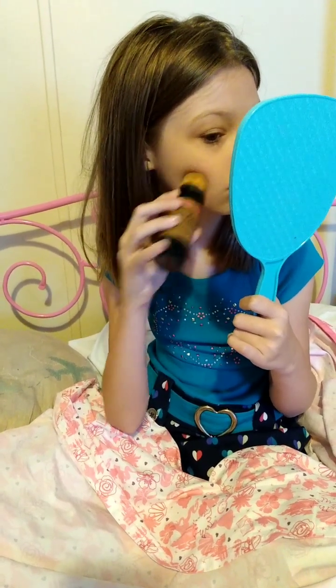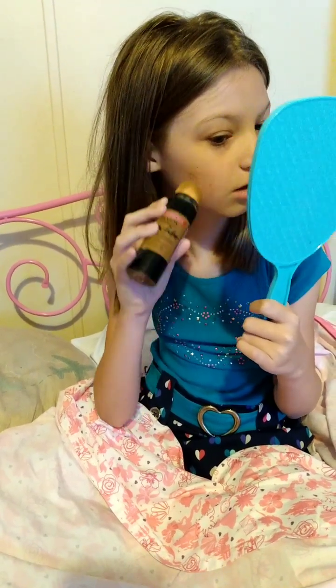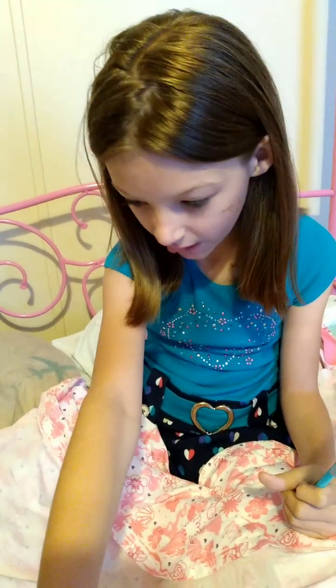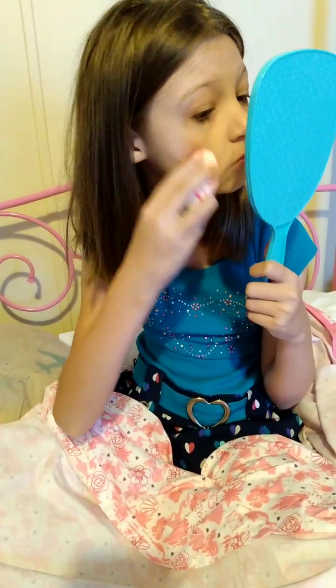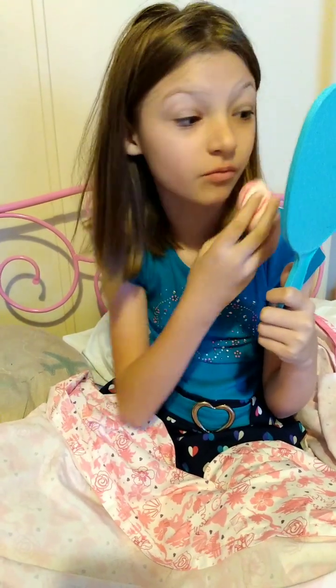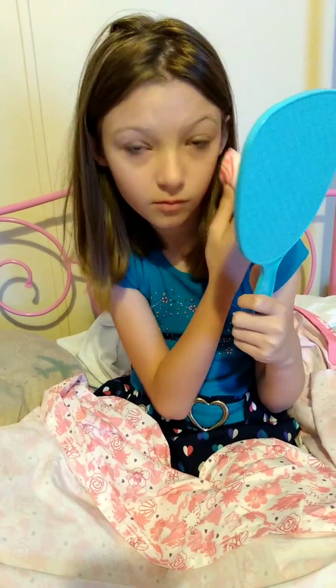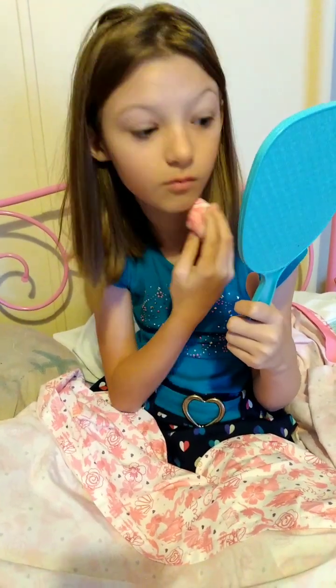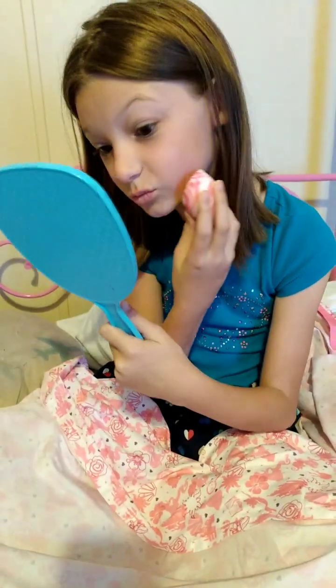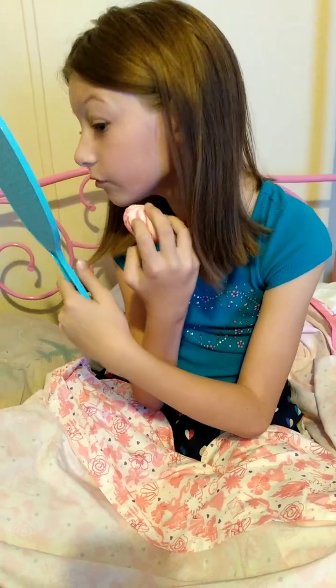The first time I ever got makeup, I was young, and it was for my birthday. It was my aunt by marriage, but I consider her my aunt by blood. It was her sister that got it for me. I went to the bathroom because I was spending the night with my aunt, and I put my makeup on, and I looked like a clown. I had it on so bad, and I came out of the bathroom, and they laughed at me, and I remember she said her mama's going to kill me, but my mama didn't care. I loved to play with makeup and experiment with makeup when I was growing up.